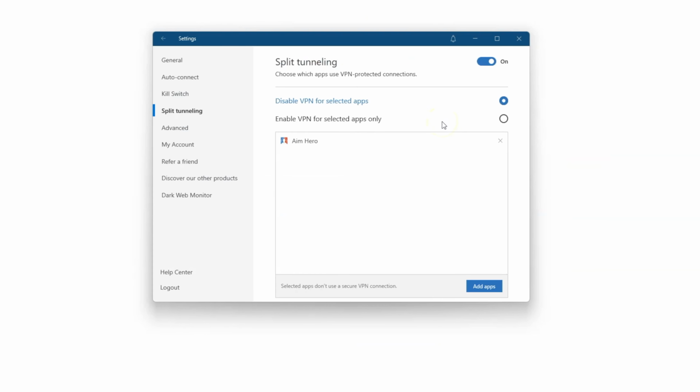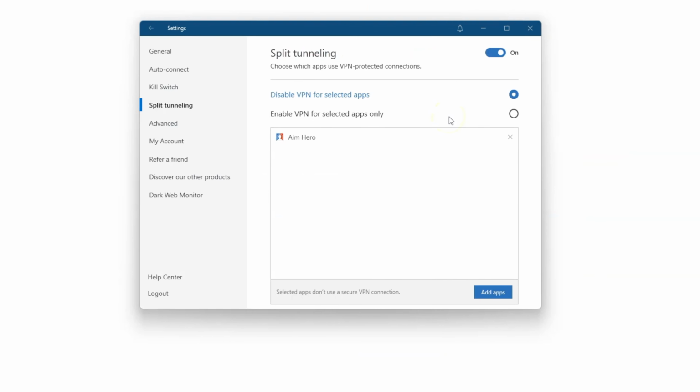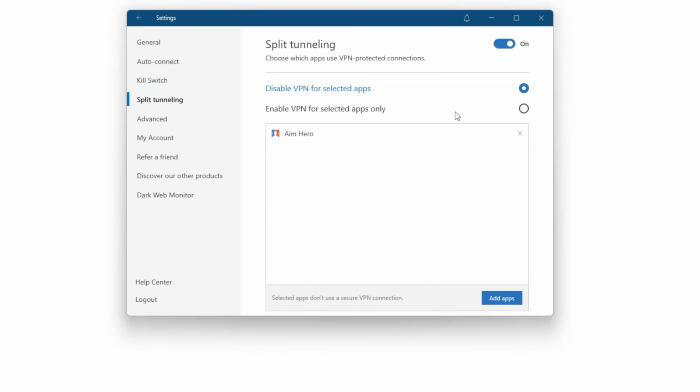A potential downside is that if you forget which apps are excluded, you might assume they're protected when they're actually not. This is why it helps to only exclude apps intentionally and check every once in a while. Another limitation is that not all devices support split tunneling, particularly some Apple devices. So your options may vary depending on your system. But overall, it's a very powerful feature and most people find it extremely useful once they understand it.